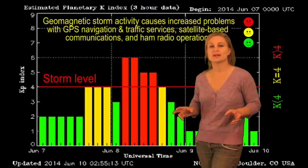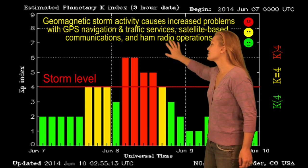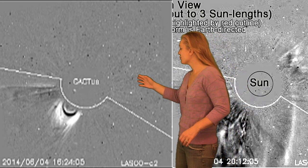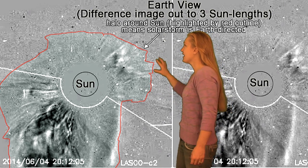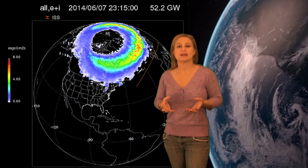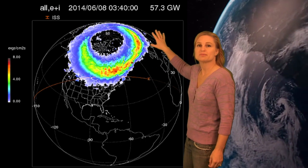Returning to that geomagnetic storm from that filament eruption, you can see our stoplight chart shows us that we were really well disturbed for over 12 hours. We were quite above storm levels, which was kind of a surprise because when you look at it in coronagraphs, the eruption looks like it's going mostly southeast of us. But if you look closely, there is a bit of a halo around the sun, which does mean that part of it was Earth-directed. Despite the fact that we have really strong magnetic fields, it was kind of north-south, so it meant that the aurora was very sporadic.